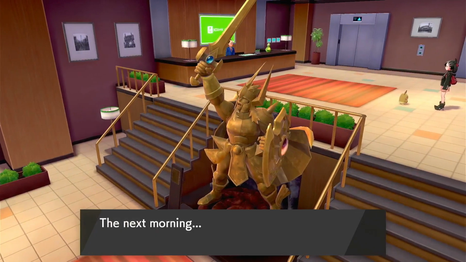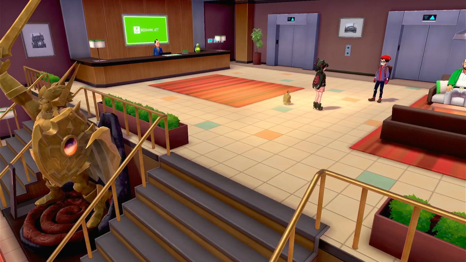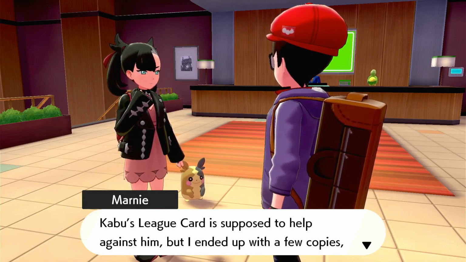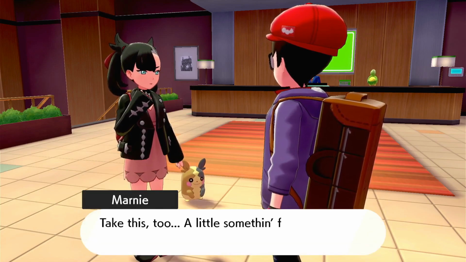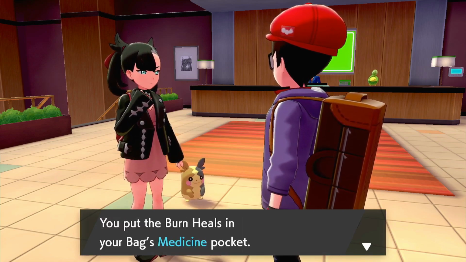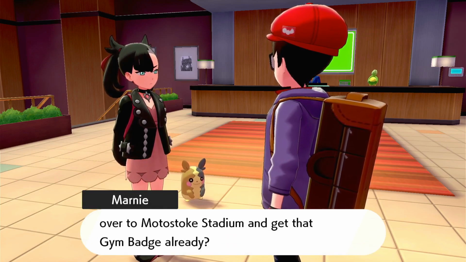So we wake up in the morning at the Budew Drop Inn, and Marnie is already up, ready for us, ready in fact to go out and combat Kabu. So she says good morning to us, and says that Hop's already gone off to challenge the gym. Clearly, we sleep in. Kabu's lead card might help against him, so she hands us a couple. That's quite nice, you know. Rivals that help each other out. That's what Galar is all about here. And she gives us some burn heals because he might burn our Pokemon. She's considerate, she looks after her Pokemon, but she is backed up by Team Yell, so, you know, what are you going to do?